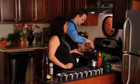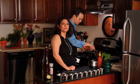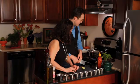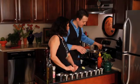So now we'll cover this. I think it would take about maybe five minutes to come all together. Get a nice simmer going? Yeah, get a nice simmer going. Let's do it. Just cover that up. Okay, so how are we doing? What does it look like? It's looking pretty good. We've had it simmering now for about three to five minutes. Yeah, it's looking really good.